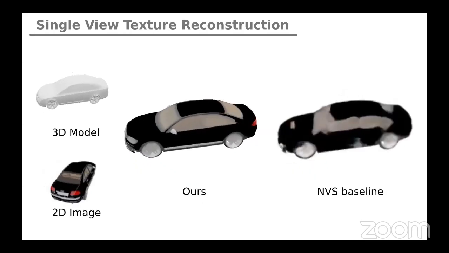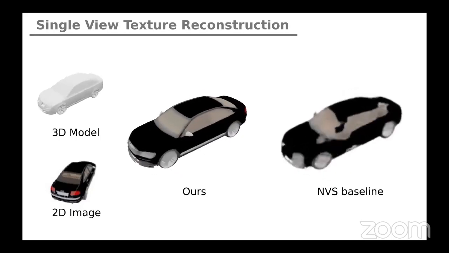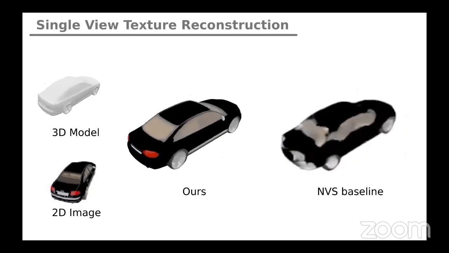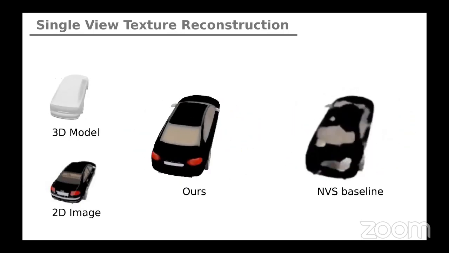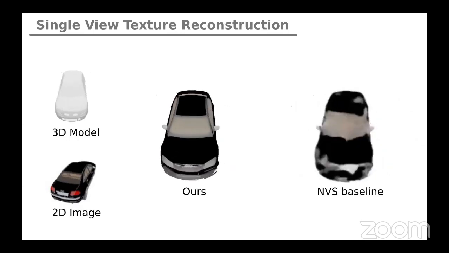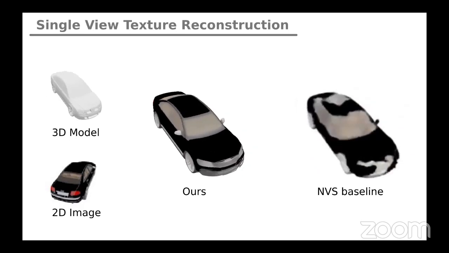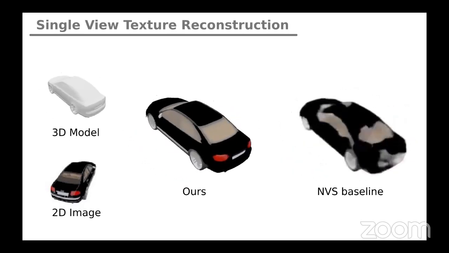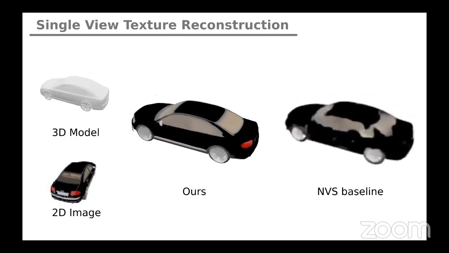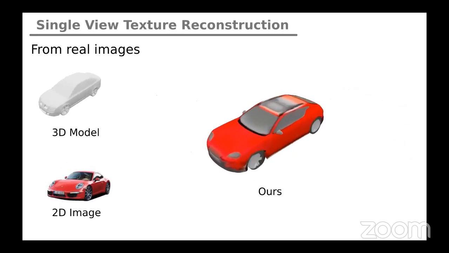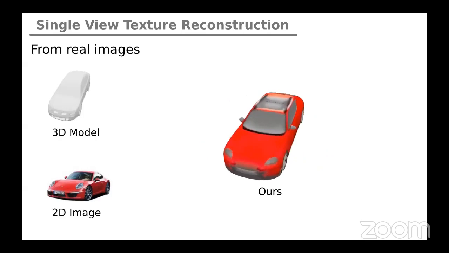We applied the conditional model for single-view texture reconstruction. The model is trained in a supervised fashion on single categories of the ShapeNet dataset. Our method is able to reconstruct plausible textures from a single image for the corresponding shape. We compared our method to a novel view synthesis baseline that uses a simple UNet architecture. In contrast to the baseline, our model inherently fulfills 3D consistency. While trained on synthetic input images, our method generalizes reasonably well to real input images.